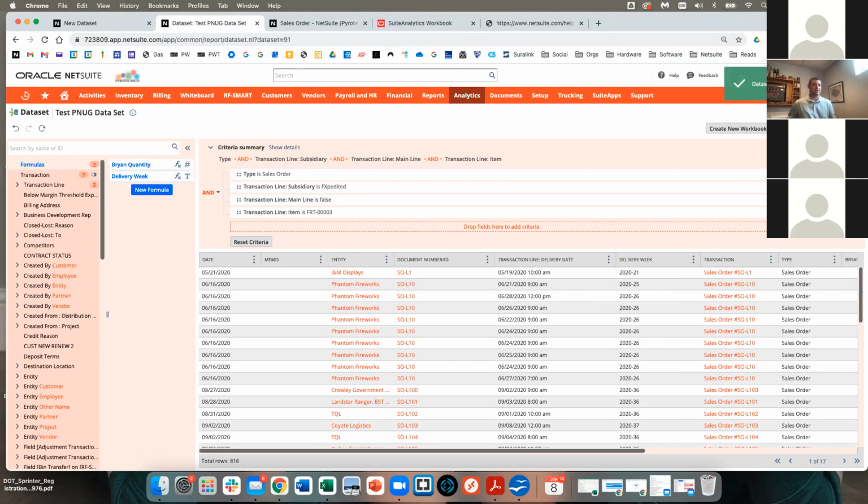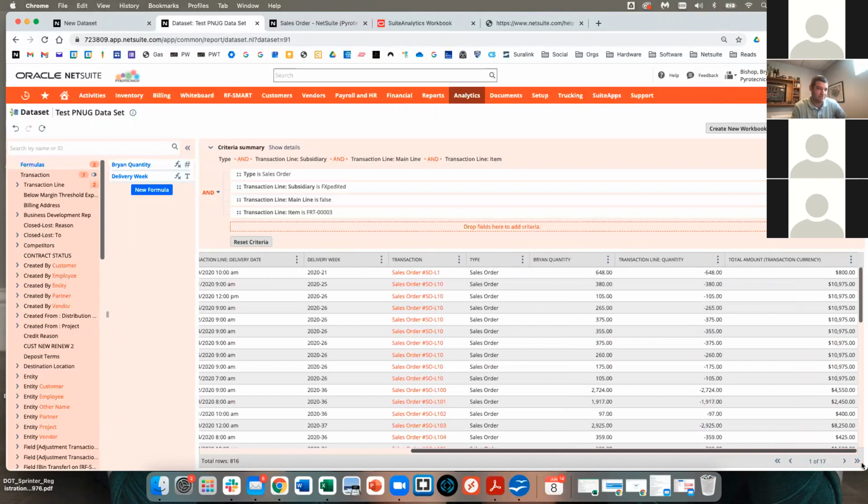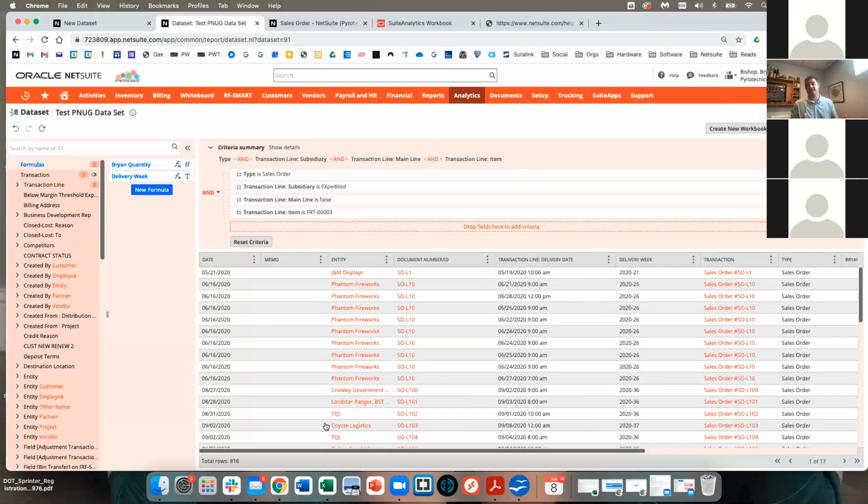Because if you're thinking ahead a little bit, I want to make a bar graph by week, by customer or by total miles or whatever. I think I have dollars, I have miles in here. So I can use this data set to do multiple things, dollars by week, miles per week, etc. Once we set this part up, it starts to get pretty easy to go over and make those pivots and make those charts. So the real work is getting the data set and the logic and the formulas the way you want them.